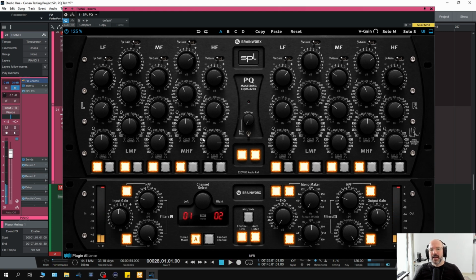And it gives it a bit more clarity as well, I think, just by taking that out, rather than, you know, pushing too much. Well, I have actually put that up quite high, but, you know, it's taken away that boxiness, but it's done it in a nice natural way, rather than it sounding like you've grabbed hold of an EQ and you've, you know, taken those frequencies out, which is what you want with an EQ like this. It's not surgical, it's more broad stroke.